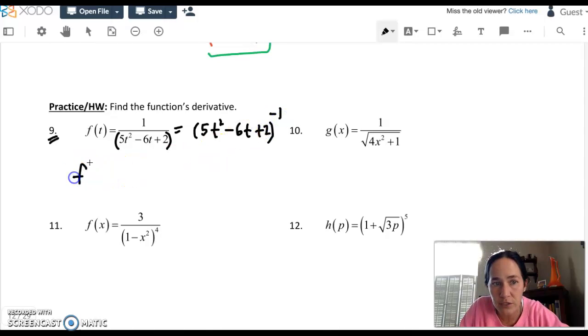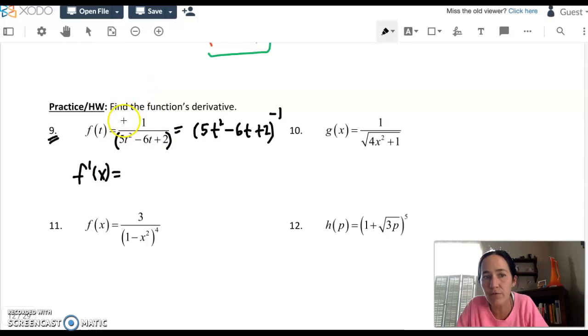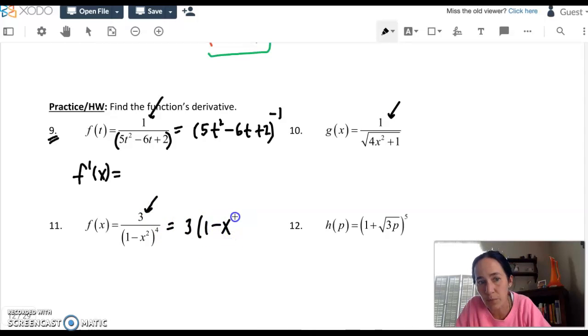It'll be much easier to take a derivative now just using a chain rule instead of having to think about quotient rule. I give you that advice in 9, 10, and 11 because the numerators are just constants. There's no x in the numerator, so it makes it really nice to just rewrite and swing up the bottom and proceed from there. You're going to see that's a little bit different as you look down the page.